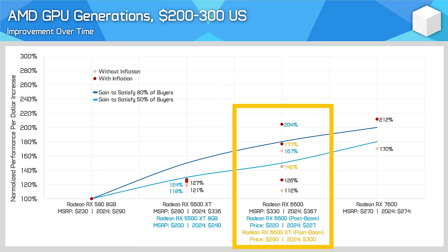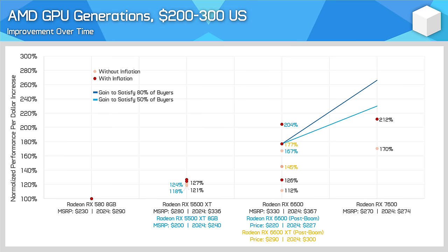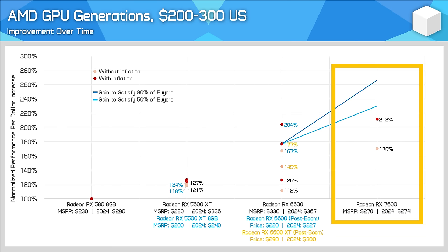The RX 7600 also doesn't appear too bad as an upgrade choice, at least in this instance. However, when we recalibrate expectations based on the RX 6600 XT, once again we see the RX 7600 falling short. Like with the 4060 Ti and other Nvidia GPUs, if you had skipped the previous generation expecting things to be better a few years later, that hasn't been the case. At around $300 we have the upgrades from the RX 590 through to the 7600 XT. If you were coming from either an RX 5600 XT or an RX 6600 XT, the improvement to the 7600 XT is extremely underwhelming, with the only advantage being the doubling of VRAM capacity.